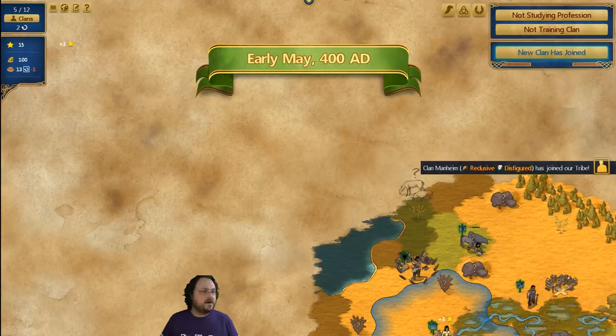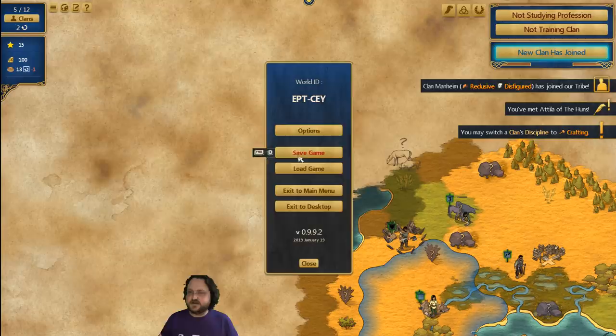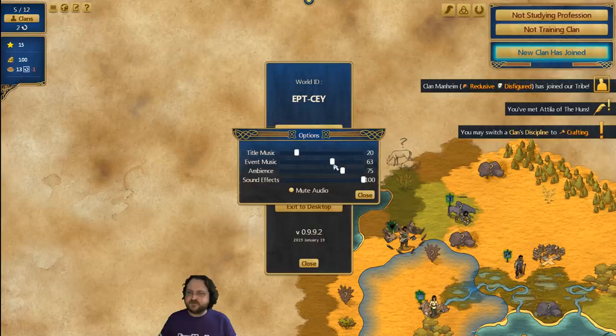Oh, yeah. I've got to go and rename the stream to "At the gates, I met Attila the Hun." Oh, Attila's a bro, right? This seems really loud here. This little fanfare. World ID. Oh, there you go. So you get your key as well. Event music. Maybe we'll bring that down a scooch. You guys let me know how the volumes go as we go.